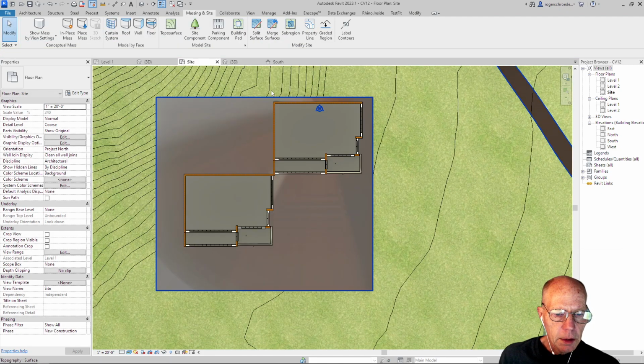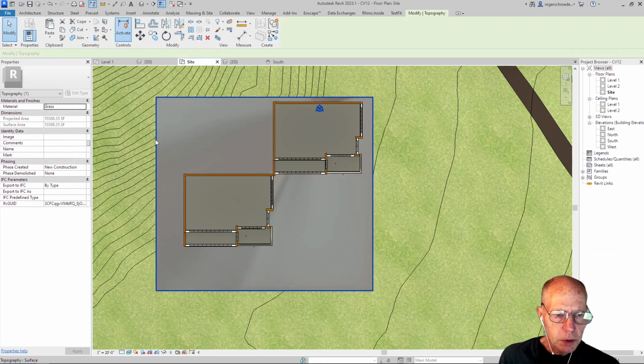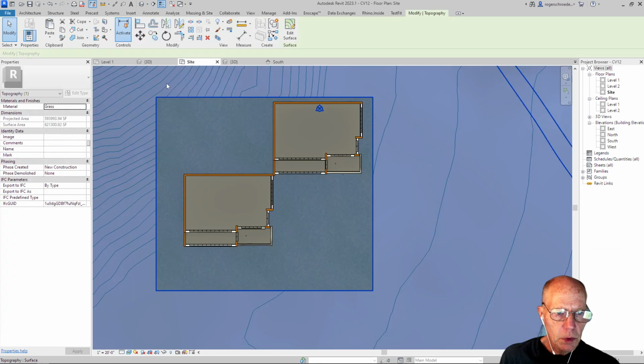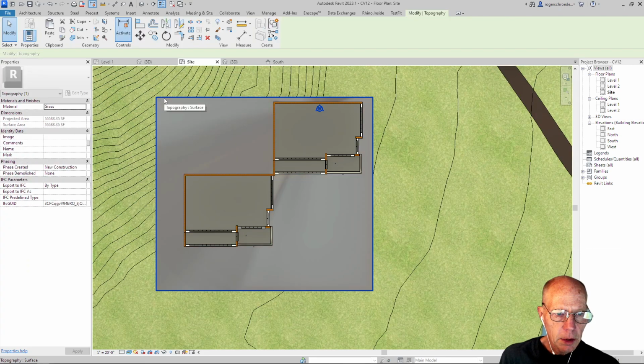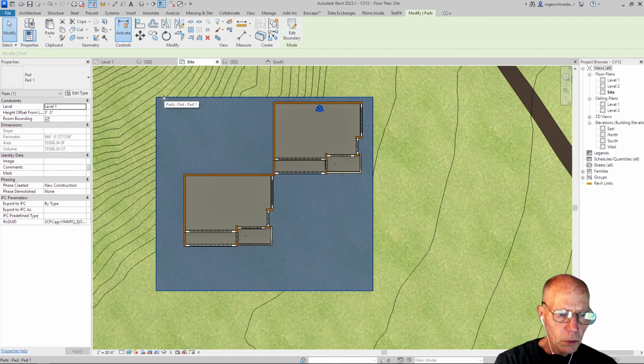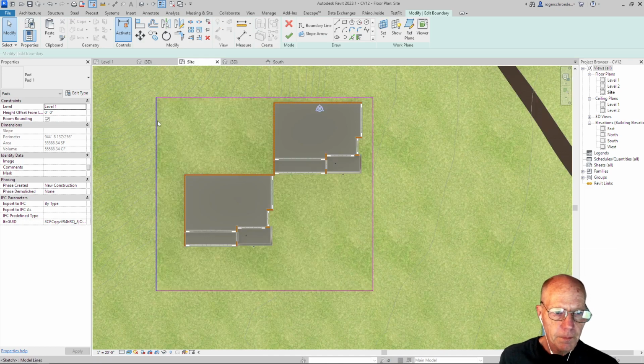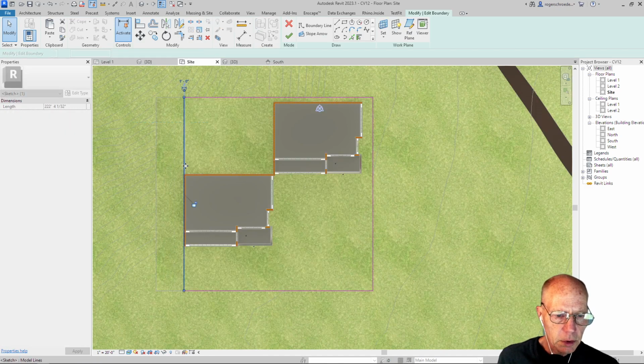And now I just want to make some adjustments to our... Now sometimes this won't allow us to pick the topography. So what I have to do is select it and then tab one more time. Now I have the pad and now I can double click to edit it. And I'm just going to pull it in until it's along the side of this building. And I'll pull it tight to this side of the building.